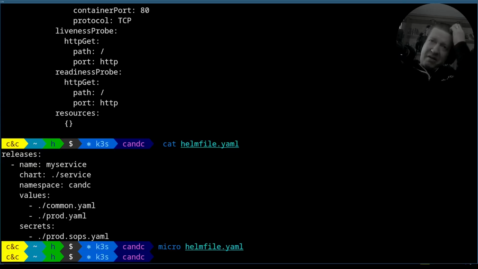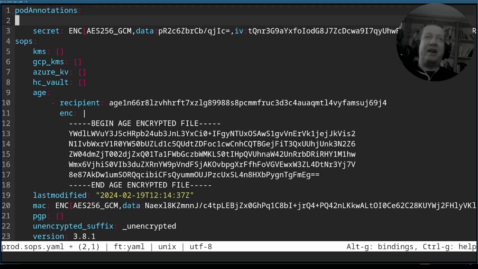So the only limitation that I found, and which was not very handy to use, is that it doesn't support mixed versions of the secret files. So there are secret files where you have both encrypted and decrypted values, and you can see that there is an unencrypted prefix.